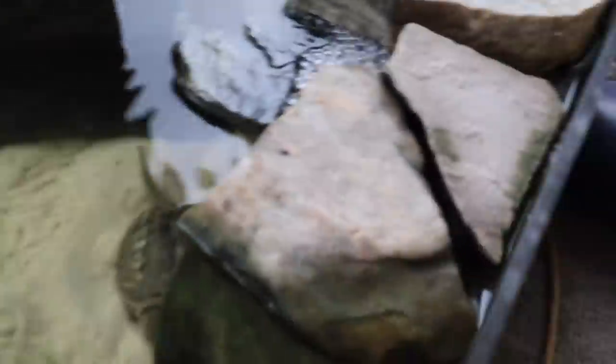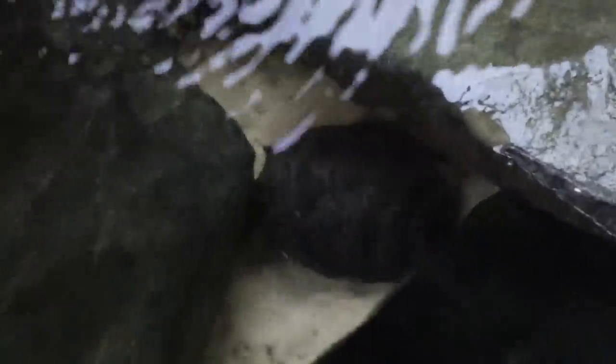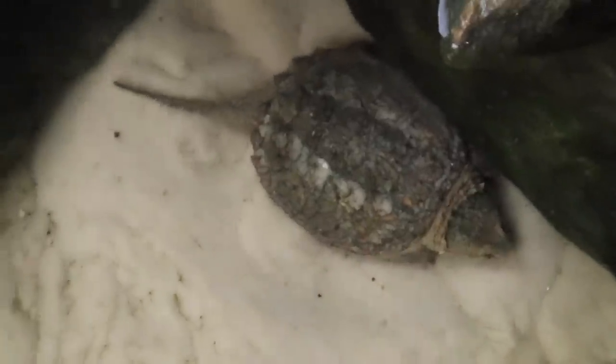Let me show you the pond. This right here is what we pretty much recreated — it was a bowl before and it was too dark to see into. So what I did was get an old coffee table fish tank I used to have. I put a filter, a heater, an aerator, all that good stuff in here, put some rocks along the edges. Now we have a couple turtles in here. There's a little African side neck right there, and next to that, there's another snapping turtle. Right in front of us is one of our biggest snapping turtles, chilling right there. So we got two of those in there growing up in the corner right here.